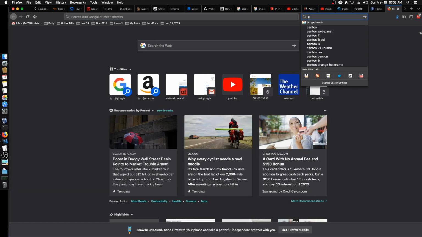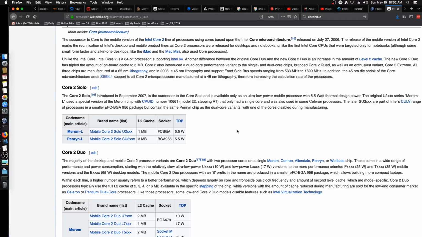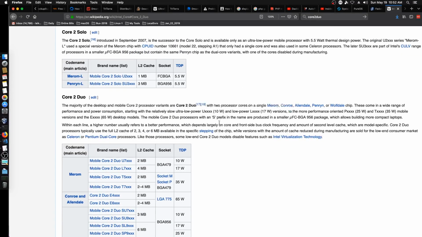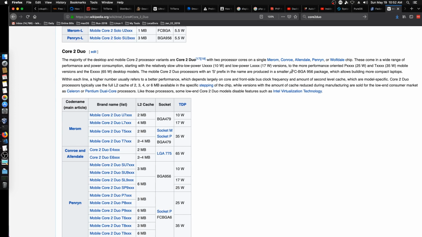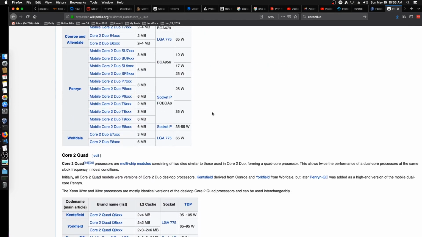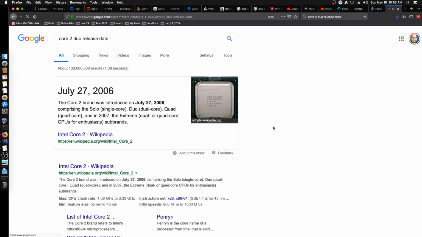We look over here. So the Core 2 Solo processor was introduced in September 2007. So the Core 2 Duo, what are we looking at? About 2008 or 9 for the release date.